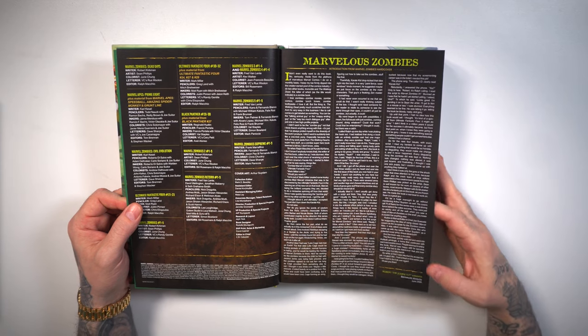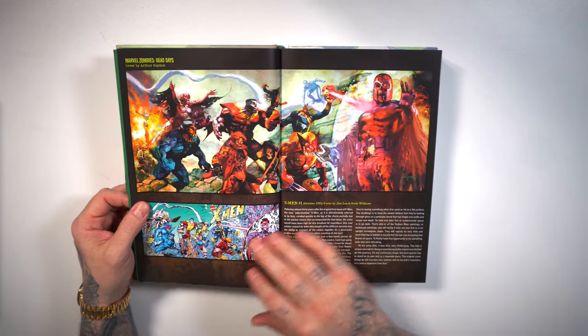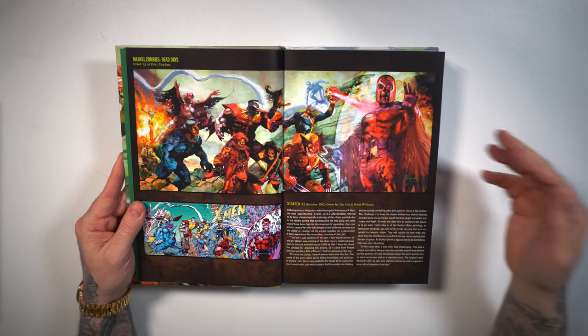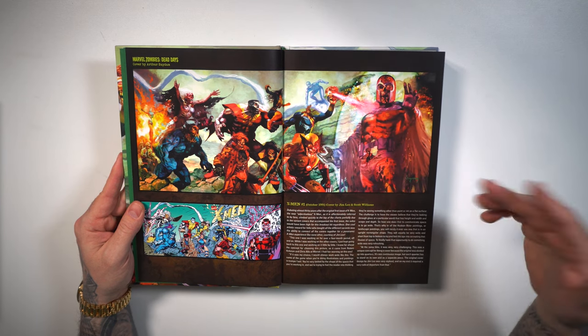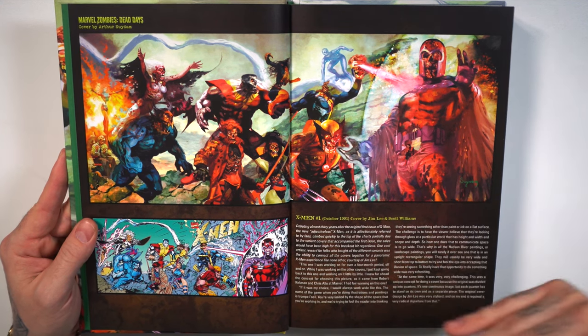We have an intro from Robert Kirkman, who was brought on to Marvel Zombies probably because he wrote another small zombie comic book called The Walking Dead. You may have heard of it. But it was created by Mark Millar in the pages of Ultimate Fantastic Four, like I mentioned, where Reed Richards opens up a portal to that universe. With this Omnibus, we're going to get all those stories. We're going to get a lot of homages and cover swipes.